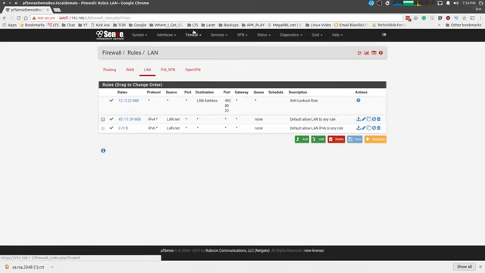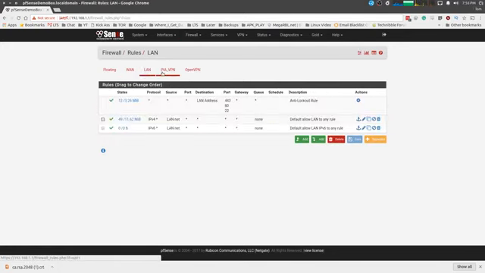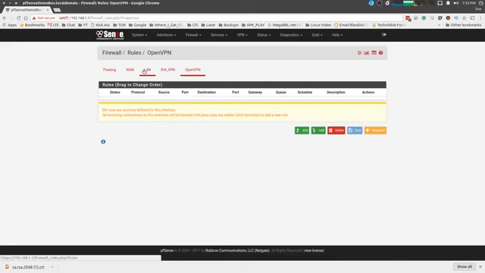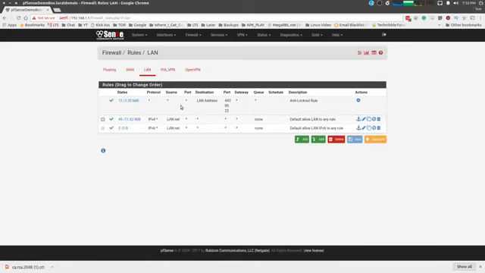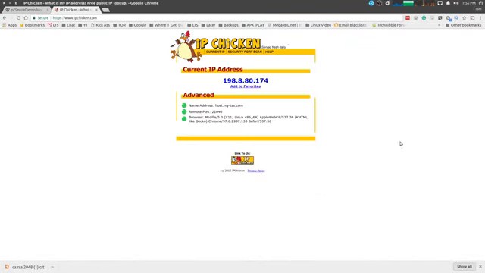So now we're under here, firewall, to the rules. We have the WAN rules, the LAN rules, the VPN and OpenVPN rules. Now this is where it gets tricky to do the selective routing, but it's not that complicated. It's just a little different. So right now, we're going to open up the IP chicken site again. 198, not a Comcast address, host.mytss. So I'm on there. It's all set up.